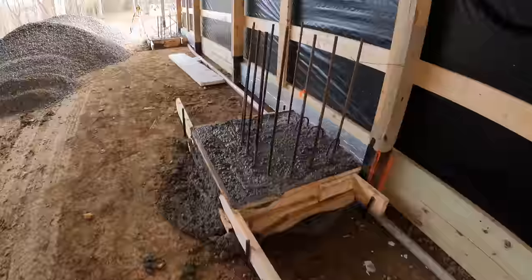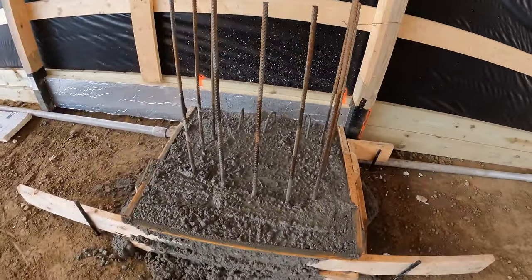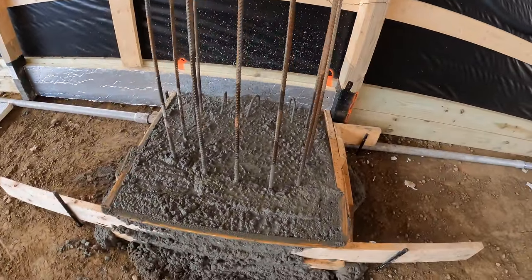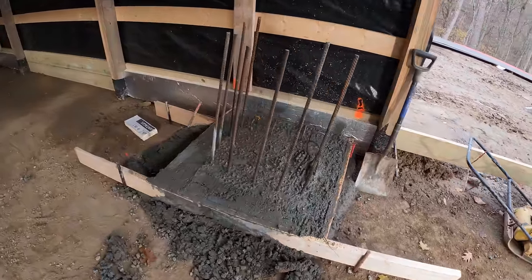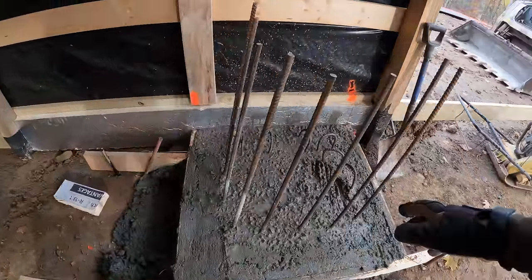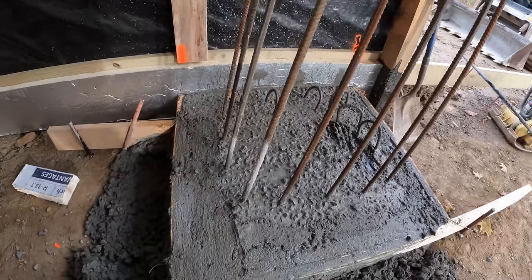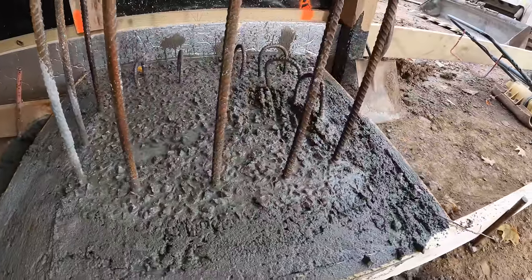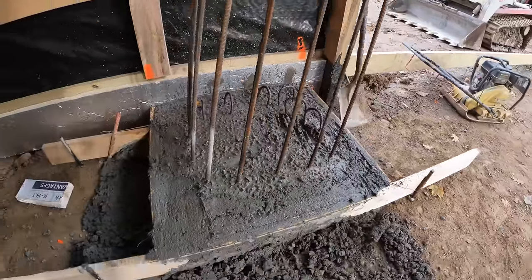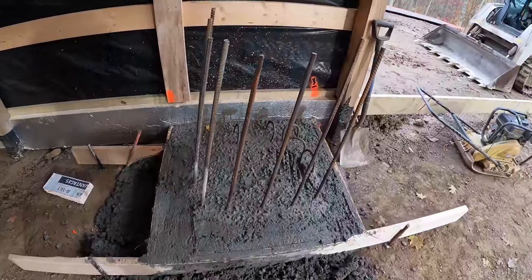I've been spraying these things down with water, and you might be saying to yourself, man, those things are super ugly. Why didn't you trowel those down or anything? The reason I left these so rough and unfinished is because I'm trying to promote adhesion. When we pour the floor on top of this, all that aggregate sticking up, all that roughness, is going to allow the new concrete to bite onto this concrete and kind of become one, to bond better.